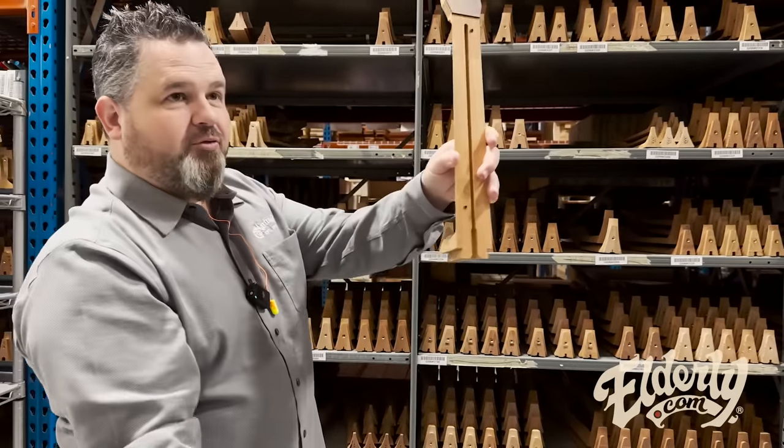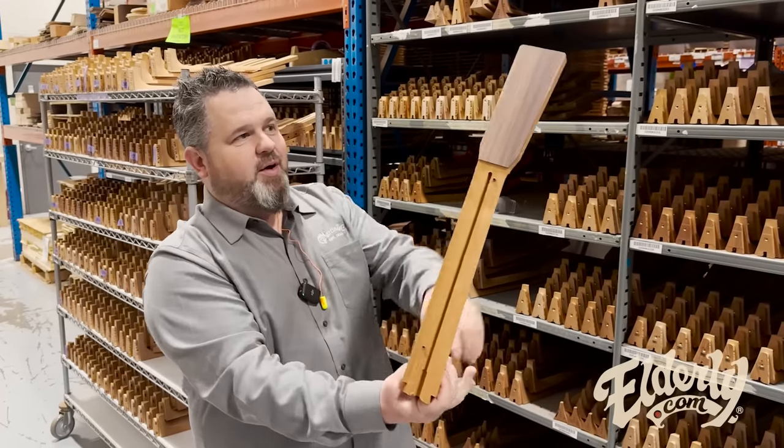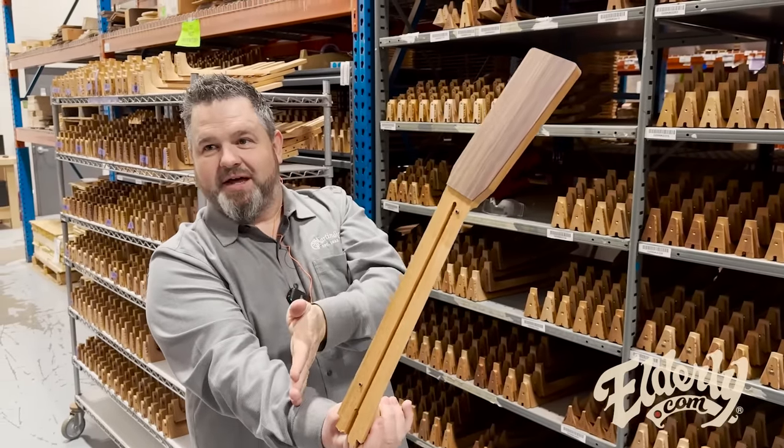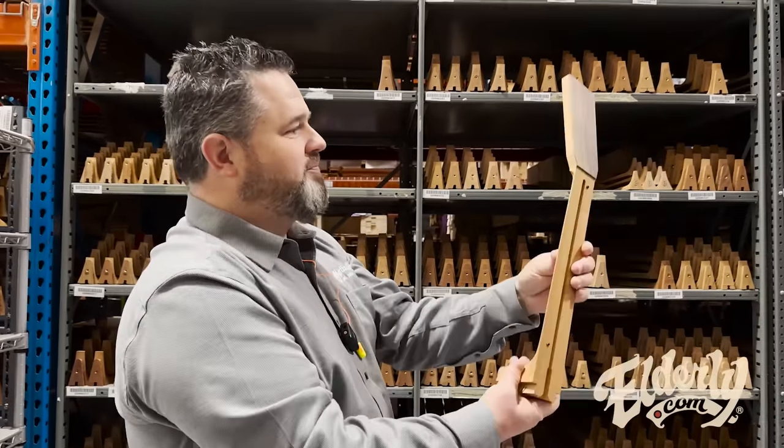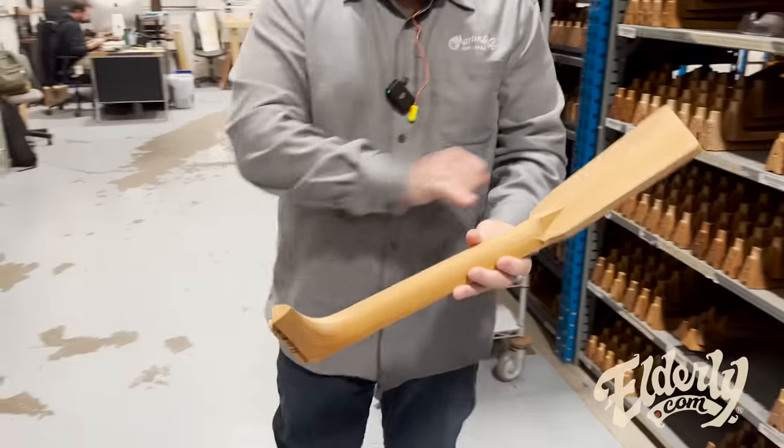Long time ago, somebody decided, let's put these in. It goes on a rod as it goes through finishing, and that way the entire neck and fingerboard assembly are getting sprayed, at least on the edges, not on the top. And you can see the rough diamond.